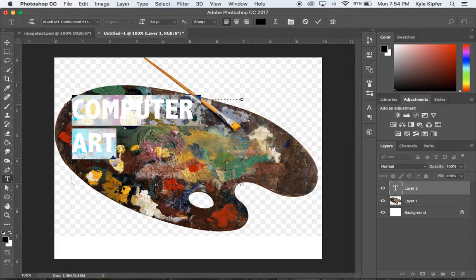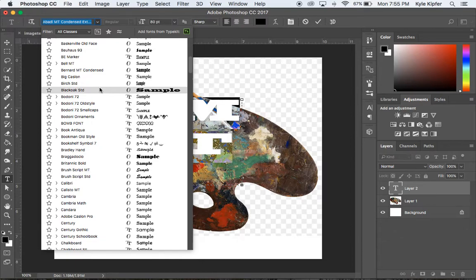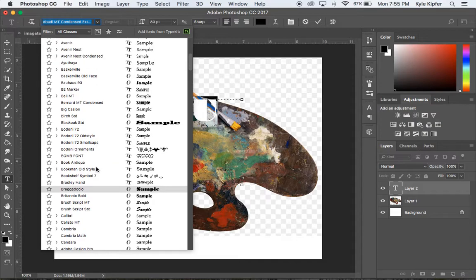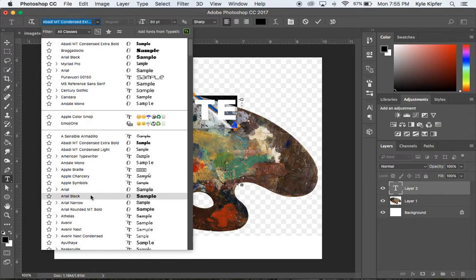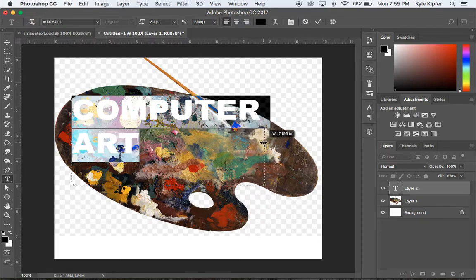And let's see, I can go ahead and highlight my font. You're going to want this to be a pretty bold font choice, and so you can see I've got some that are going on here. Arial Black, Bragadocio, never know if I say that right, Abadi. Some of these are good bold fonts that could work. Black Oak is a very big one. So any of these bold fonts are really going to be the best to use because they will show you the most of the image that's underneath the text.